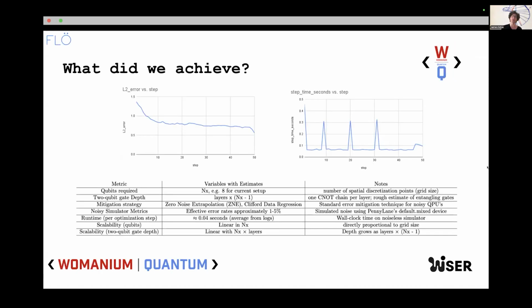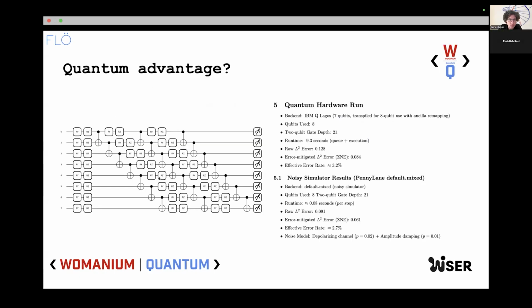So the L2 error reduced as we took more and more steps, which is to say that we got better and better results as we went. What is kind of curious and interesting, and we couldn't figure out why this happened, is there's this kind of weird periodic spiking, but it eventually seems to level out, which is okay, I guess. The interesting thing is that this seems to be quite scalable. It scales kind of linearly with the number of these X gates. Right, if you go back for a second, or these, well, I guess, NX things.